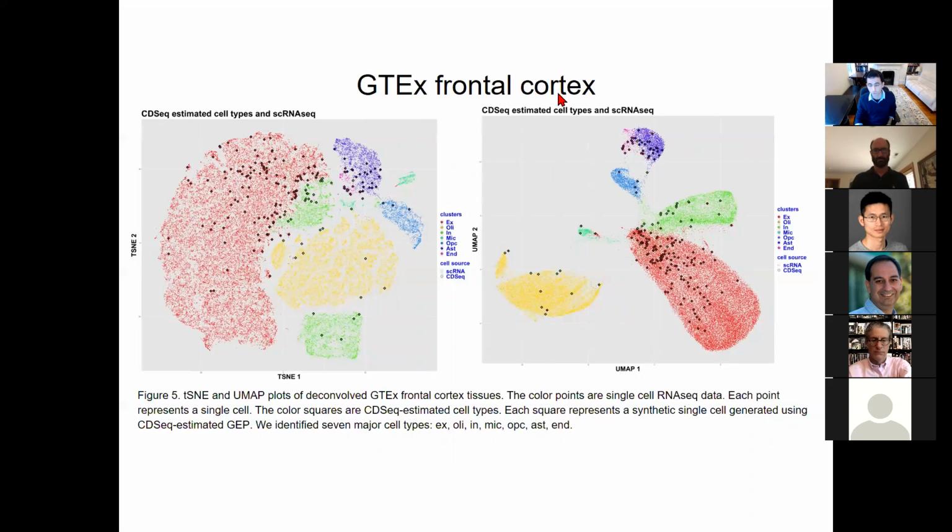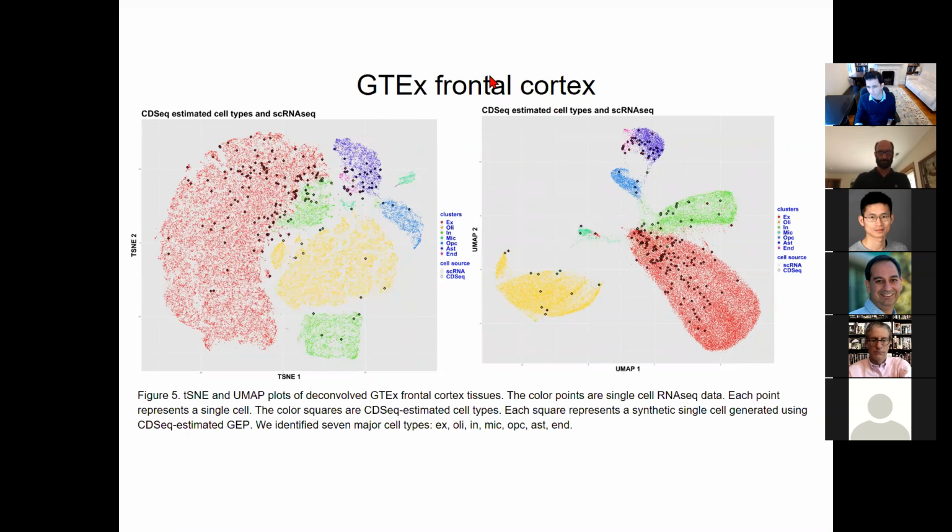So this is looking at the frontal cortex from GTEx, and every dot here is the single cell expression pattern of the deconvolved single cell profiles that Kai is discovering in the bulk data in conjunction with all of the single cell RNA-seq data. So we're plotting jointly the major cell types and the deconvolved cell types. What you can see is that not only is he capturing each of the cell types, moreover, he's capturing the diversity of expression in each of the cell types. The thicker points are places where he's discovered that cell type de novo without any kind of reference from the data. And the reason we're doing frontal cortex is because that's the place where we have an enormous amount of single cell RNA-seq data, so we can systematically validate this.